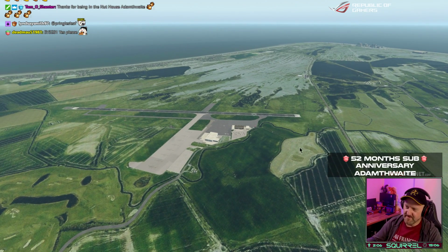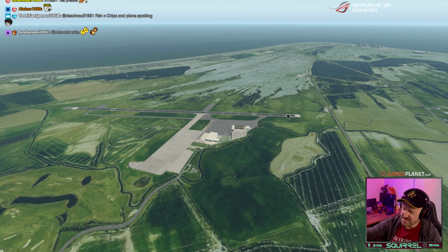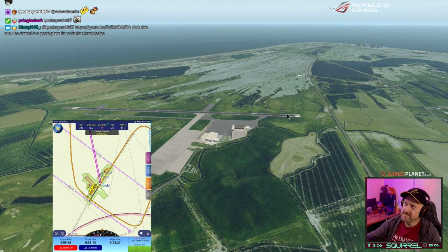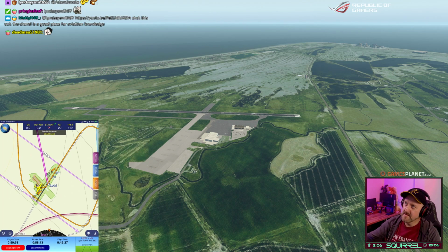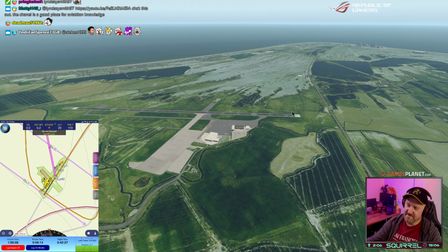So yeah, what we did was we overflew this threshold. And maybe this will make more sense now. You see those pink lines on that screen there? So the bottom pink line there, that's here, right? So we flew over this bit at 1500, descended to 1000, and then we made a left turn. And our downwind leg came in around like that.